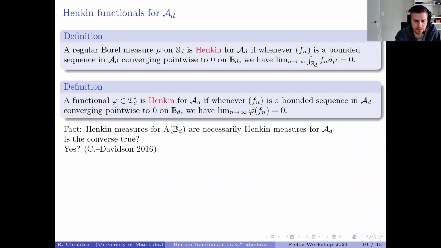This was proved a few years later by Michael Hartz, who pointed out that these classes of measures are indeed distinct. I will come back at the very end of my talk to tell you precisely what Michael Hartz did. But for the moment, this tells you that you're in a bit of a bind, because you don't really know what this class of measures is, and these are exactly the objects you care about for the functional calculus.